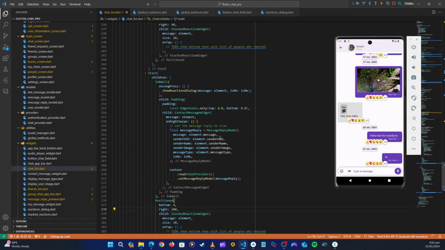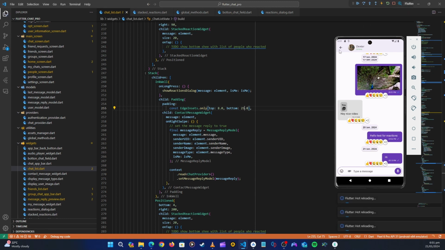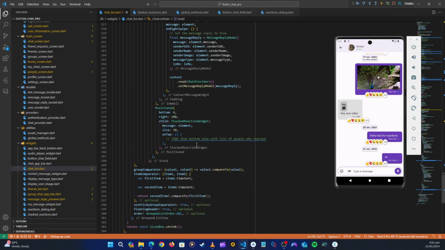And then the other thing is we did not put, also here we need to put 20 bottom. Let's hot reload because we don't want to hide this time, okay? So this one, maybe let's put 25. All right, it's 25. Great, and then let's maybe move it further.